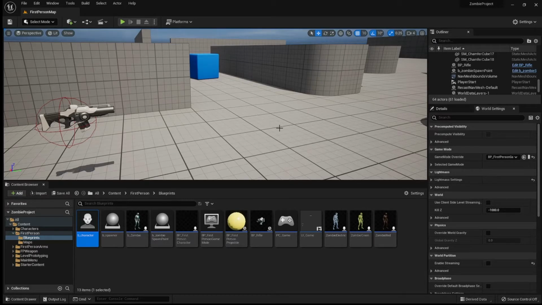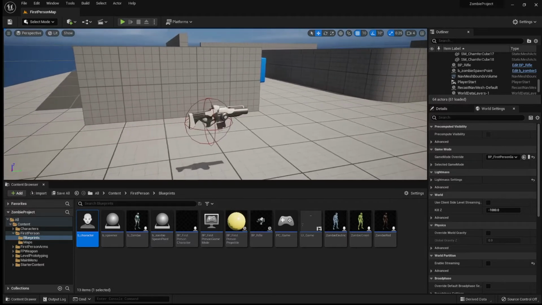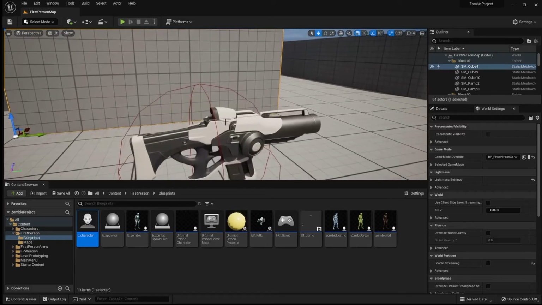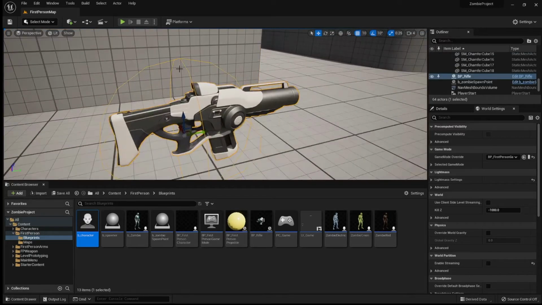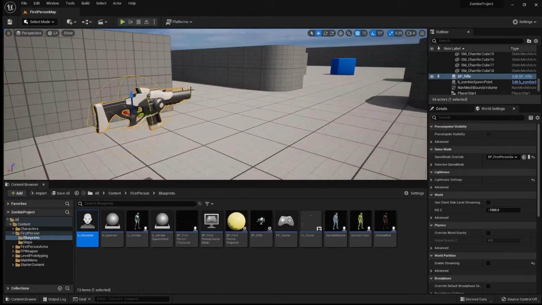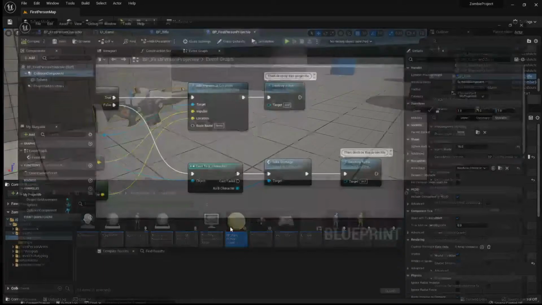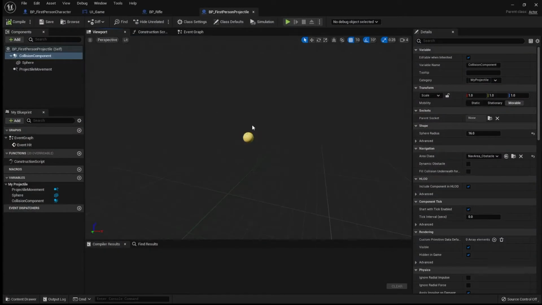So today we are going to look at a basic but pretty core mechanic in game development. We're going to be looking at overlap events. So I have an example or two. The first one we are going to look at is actually the gun here. You'll see this sphere surrounding the gun, and once a character enters that sphere, we're going to pick up the gun.